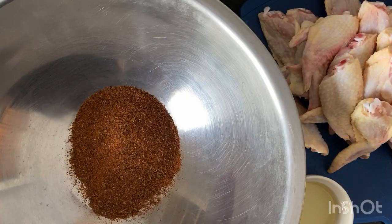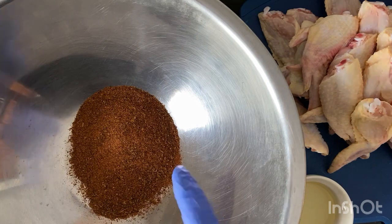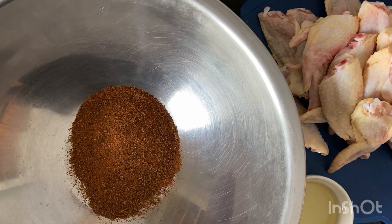All right guys, so now it's time to marinate these wings. Now we've already mixed our seasoning up here, and this is the same dry rub we use in our Ragin Cajun Wings in the food truck. So make sure you try those out too.